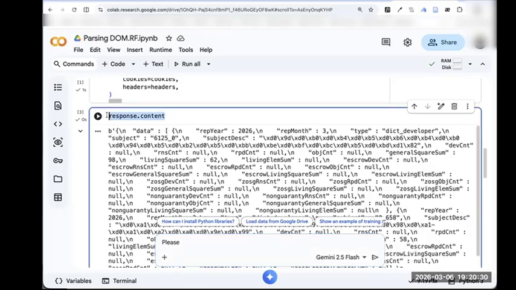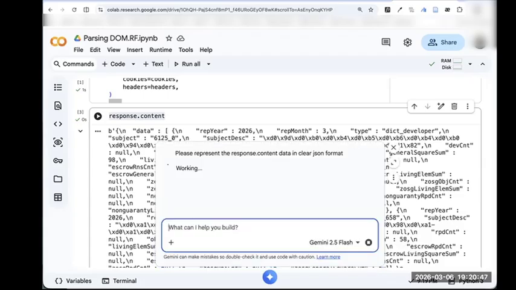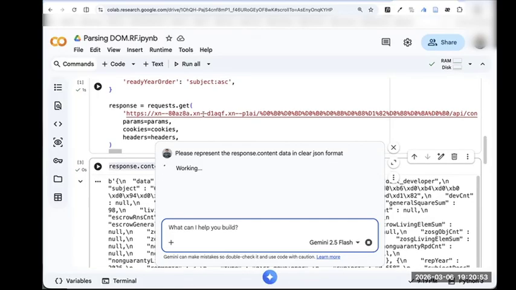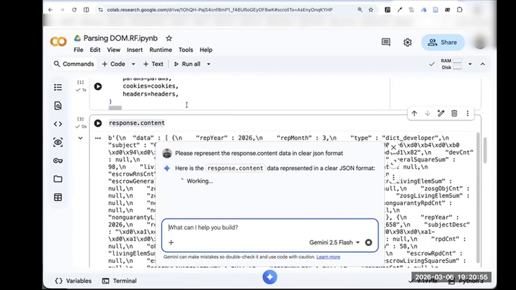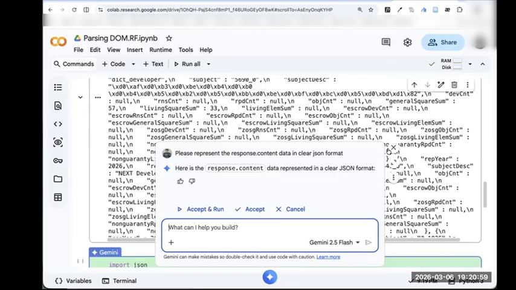For example, if you are not familiar with Python, please represent the response content data in clear JSON format. And while it's still working, yeah, here we already have a code from Gemini.